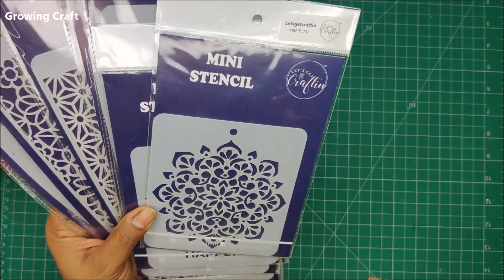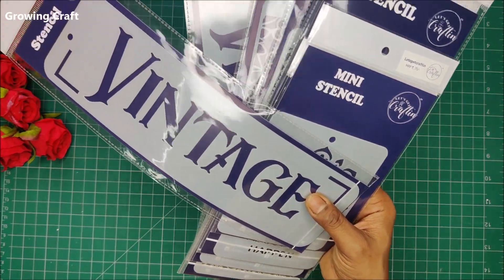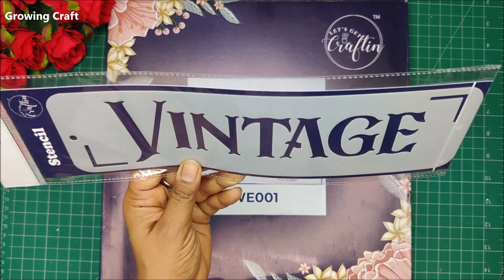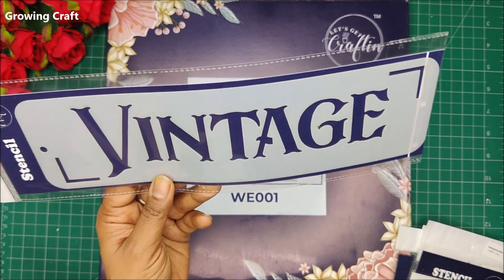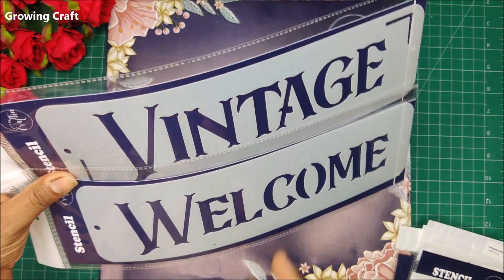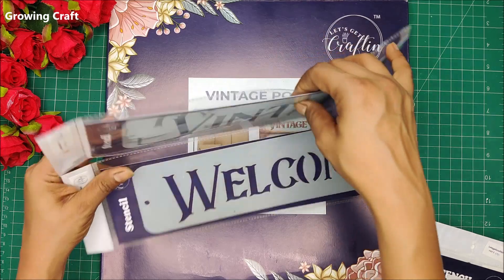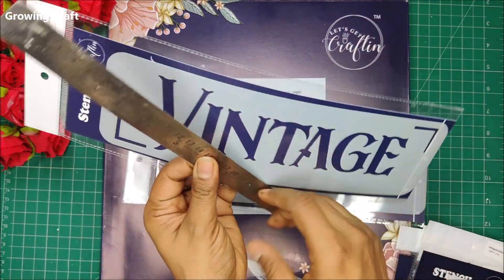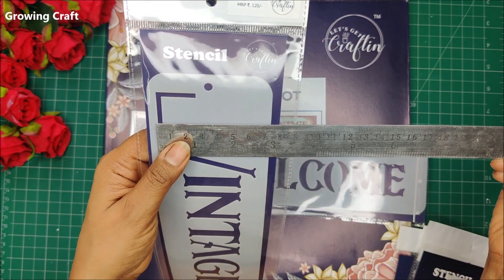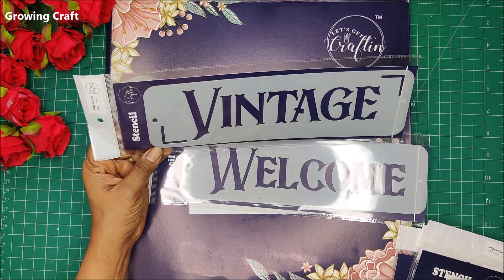After the wooden elements I have the stencils — I was dying to try them out. They have beautiful elements; the first frame I showed you has a nice vintage stencil design, and they have two designs in this one with possibly more available on their page. Just imagine how versatile they are — you can use them on welcome boards, nameplates, and wall hangings. This bigger stencil measures approximately nine and a half inches by two and a half inches, which is a very good size that fits perfectly for any nameplate base.